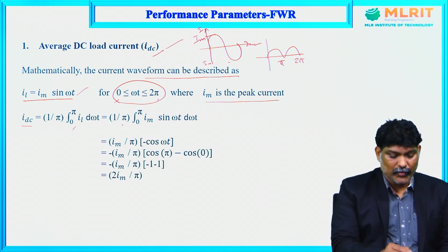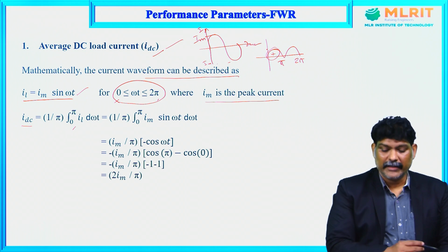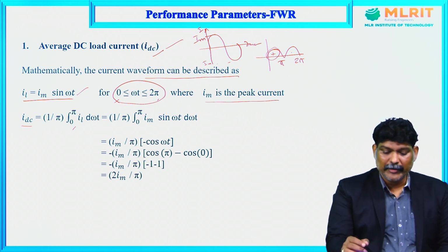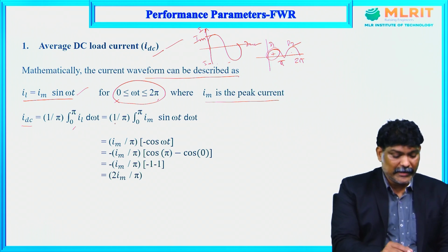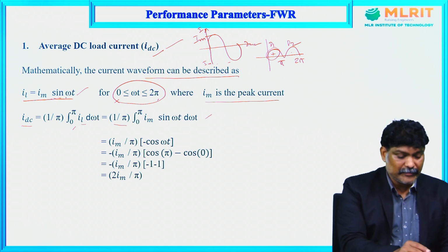Because we have considered only one cycle, both are the same for both half cycles. During the positive half cycle diode D1 conducts, during the negative half cycle diode D2 conducts, so we have to consider both. Therefore, 1 by pi, integral 0 to pi of IL d omega t, that is 1 by pi, integral 0 to pi of Im sin omega t. What is IL? IL is Im sin omega t.